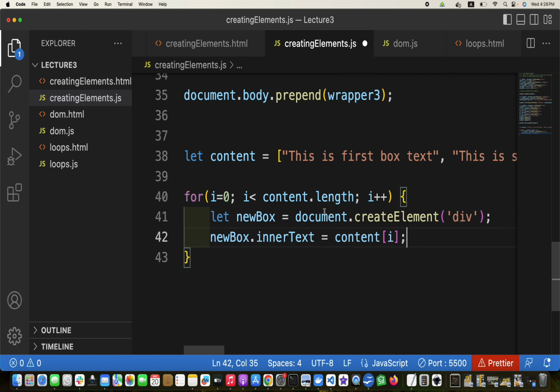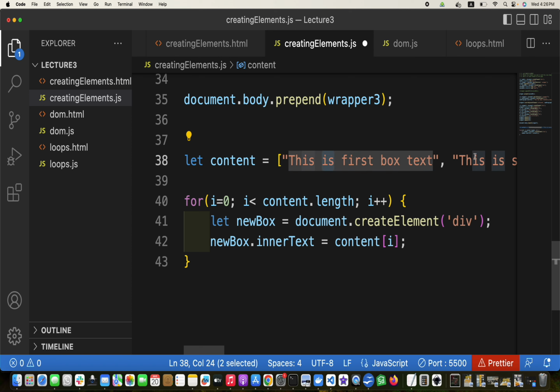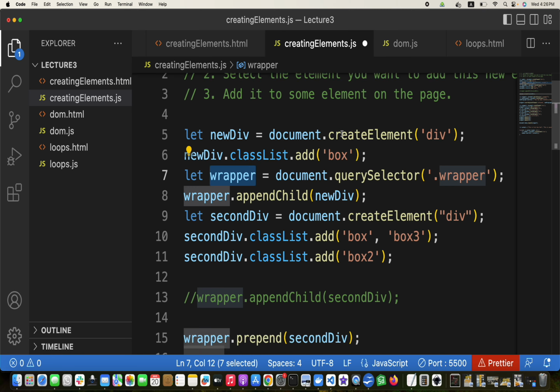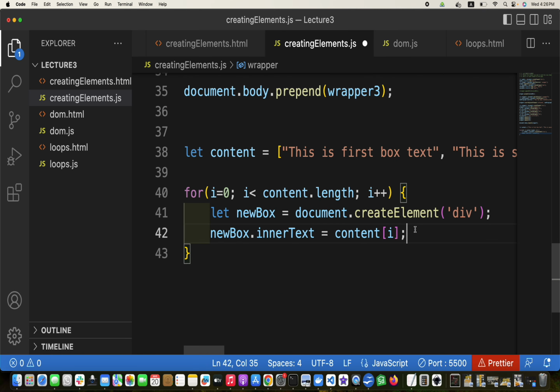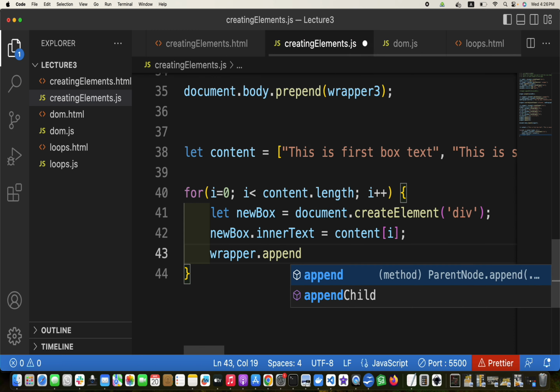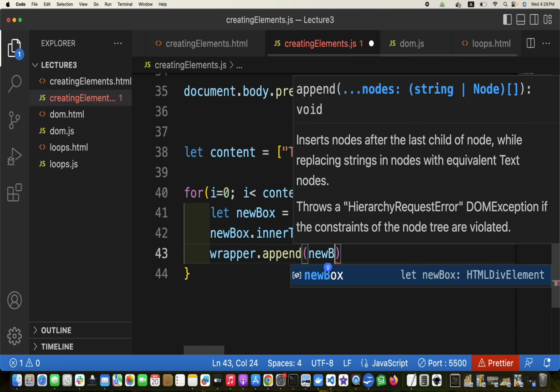So its inner text will be, for example, first time it will be this, second time it will be this, and so on. So now the element has been created. Here you create the element first, then select the element. So we already have selected wrapper, and then we add it to it. So what we will do, wrapper.append(newBox).